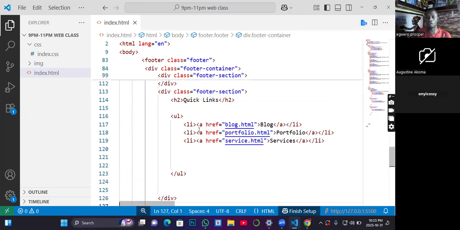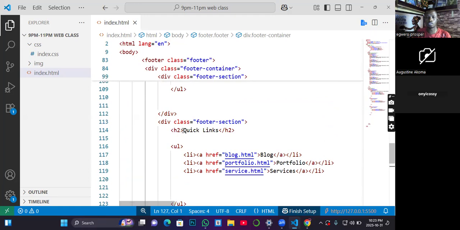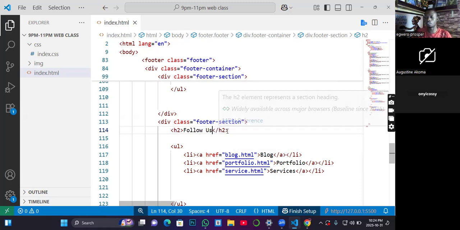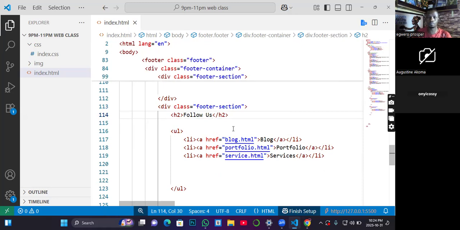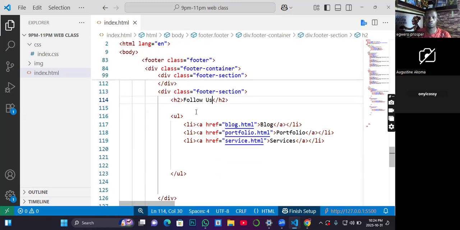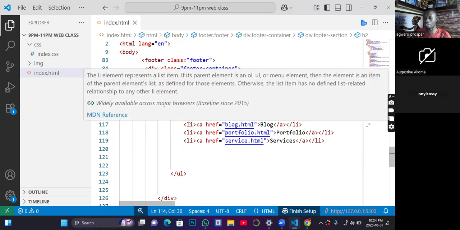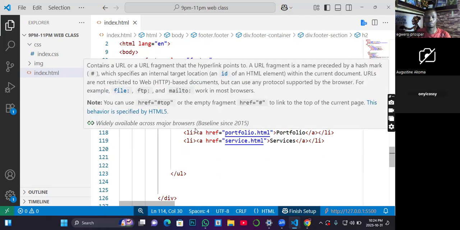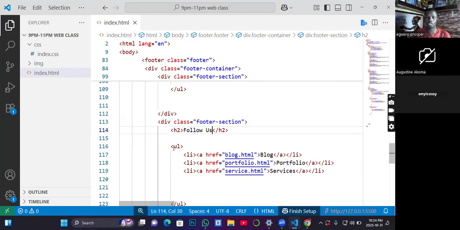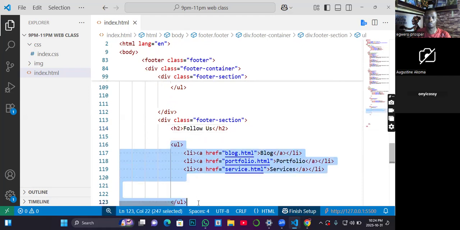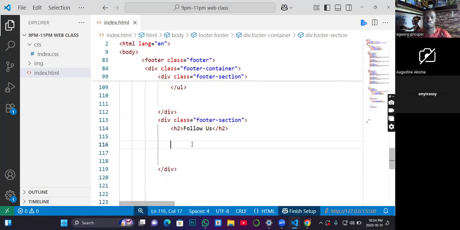Okay, so now the next thing is follow us. This one is follow us. So definitely this is talking about your social media. So your social media links, you are not going to put them in the UL, we'll call them direct.